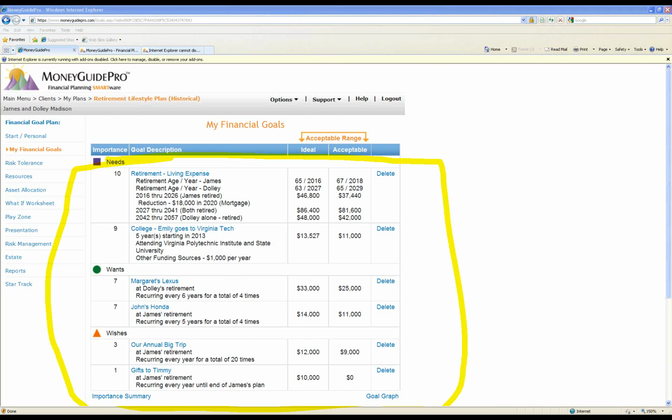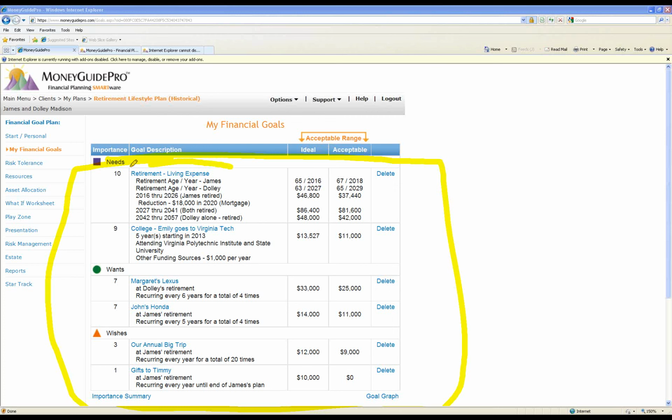On this page, what we're looking at is really what is very unique about MoneyGuide. We're a hybrid, if you will, between what is considered goal-based financial planning software and detailed cash flow-based software. We focus on goals as our cash outflows, and we focus on goals and savings in pre-retirement, but then we switch over to cash flow tracking in retirement. One of the other things we like to do is give you a nice ability to create a range, or even better yet, have your client create a range for what they feel their goals are.